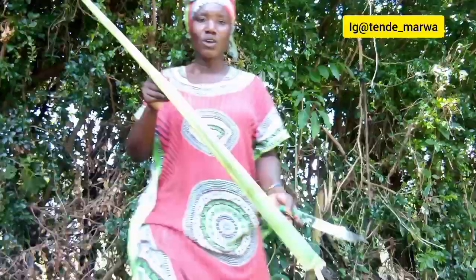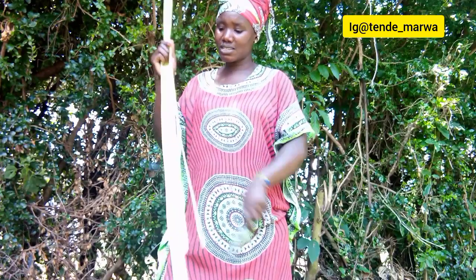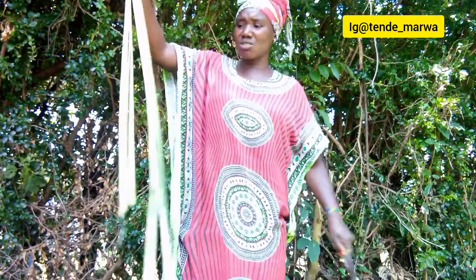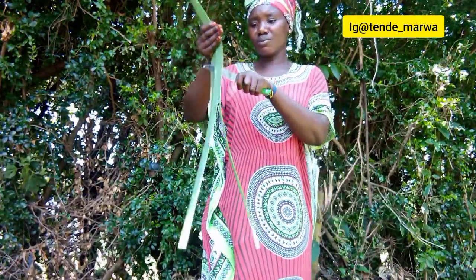I need to go and extract the sisal from this sisal plant in a local way. I need to show you how we do it here in the village so that we can get the sisal and make a sisal skirt plus a rope — this is a CBC assignment, so I'm helping my niece to do it with me. I have the sisal leaves and I have to slash them into small pieces from top to bottom. We do it this way — top to bottom — to make work easier while extracting sisal.